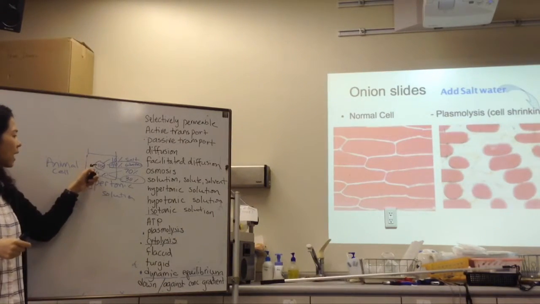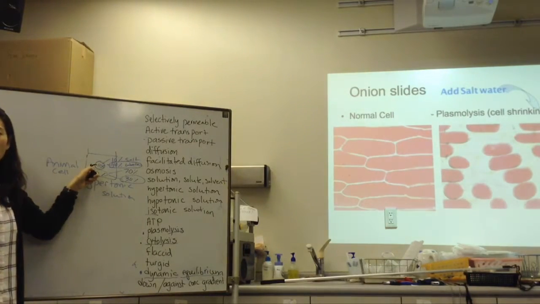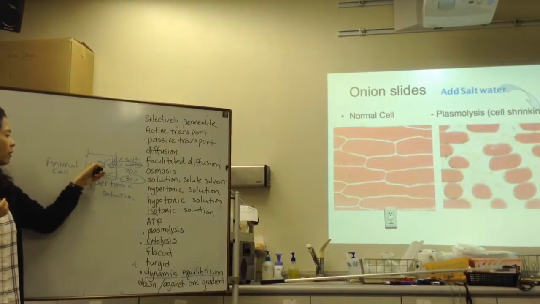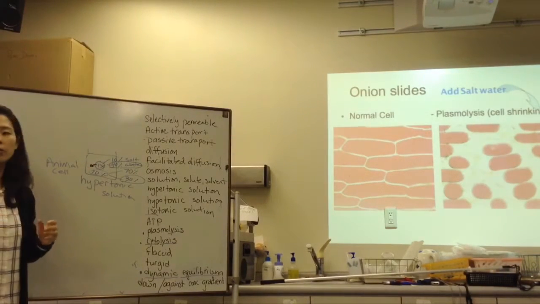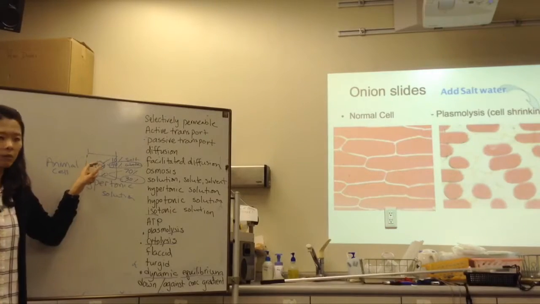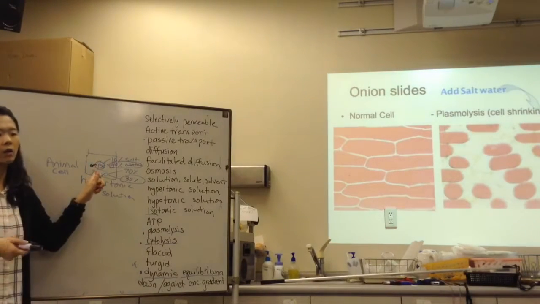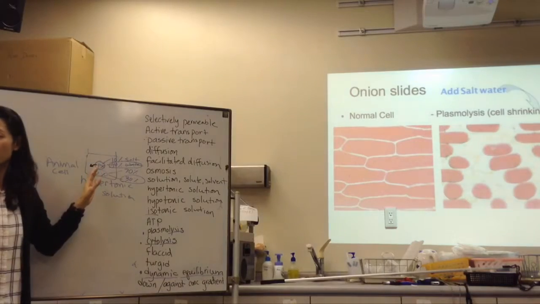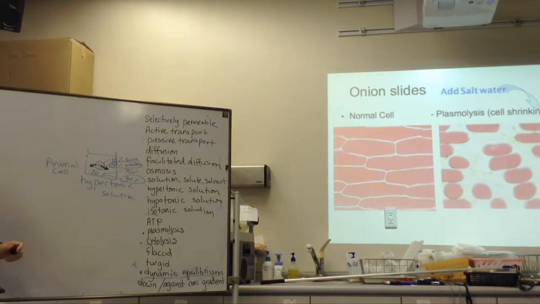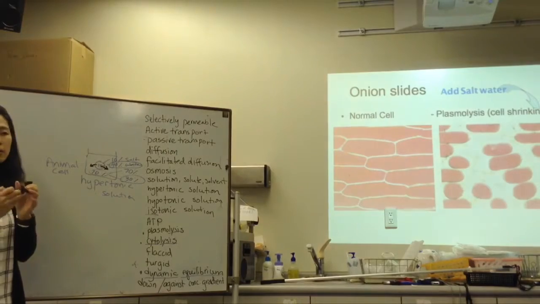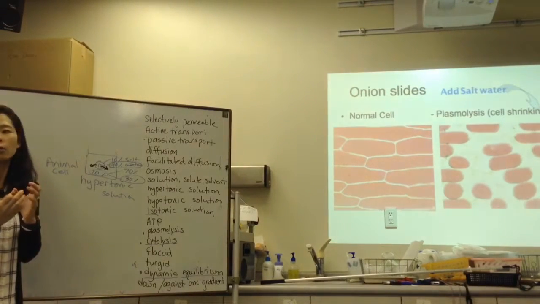Since this is hypertonic solution, the ratio of water is lower in here versus in the cell. So I hope at home, as you review, you think through this multiple times, and after a while, it will be sort of second nature. So the cell loses water. If this was an animal cell, it loses water, and the cell will shrivel up, undergoing plasmolysis, and it may eventually kill the cell. The cell will not recover.